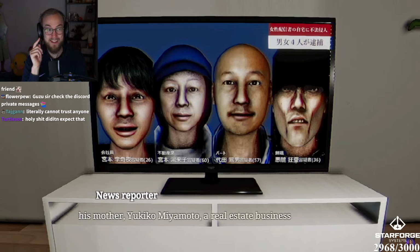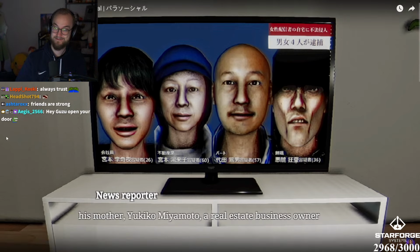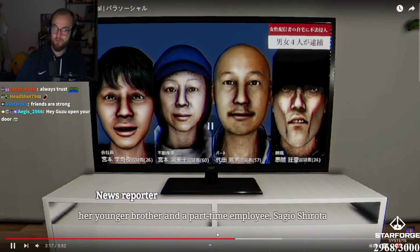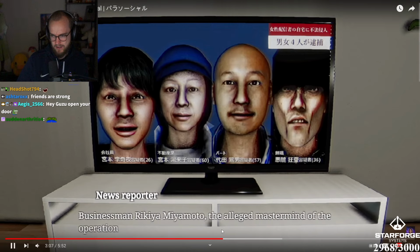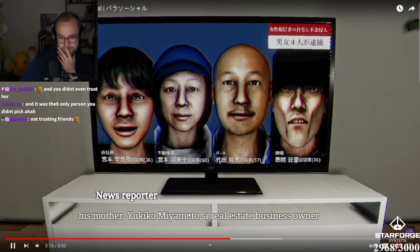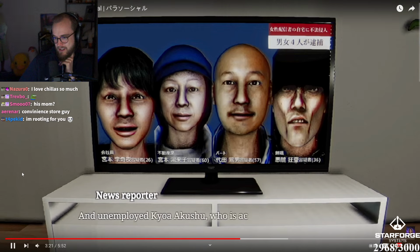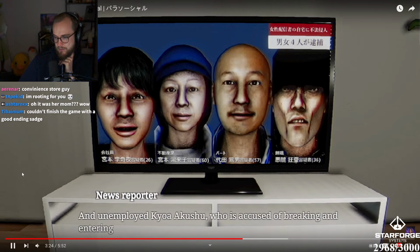What the fuck? I mean, the police officer was sus. Wait, what is it? His mother. Yeah. His younger brother and part-time employee. An unemployed who is accused of breaking and injuring.